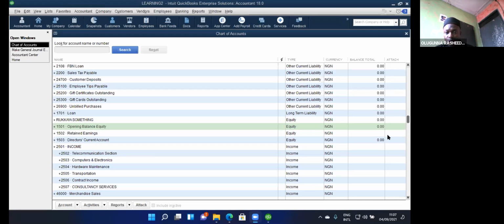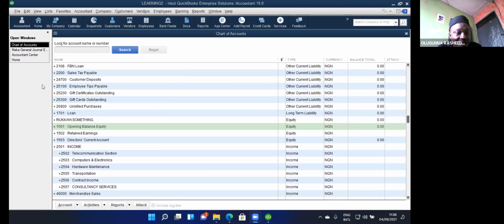You will not use retained earnings. I said director's account and reserve. Thank you. Director's account or reserve. These are the 2 options that we have if we realize that our opening balance refuses to balance. So let's keep moving, people.